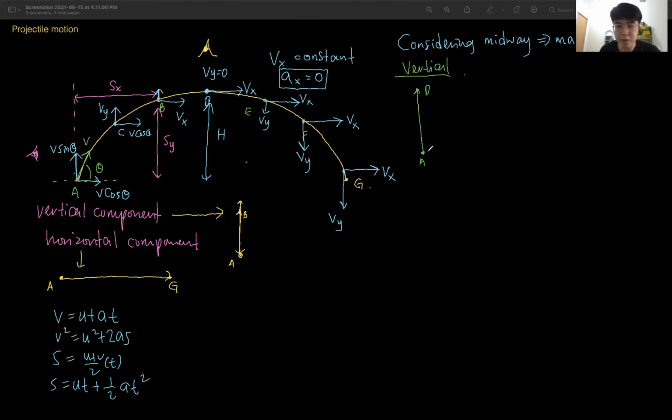Okay, what is the initial velocity? The V sine theta. So I will write initial velocity, we use U, U sine theta. V is just a general term. Now I get this U sine theta. And then what is the acceleration? I also got the acceleration, right? So ay, acceleration in the vertical, is equal to g, which is 10. And then what else? At the maximum height, at point D, I know Vy is equal to 0.